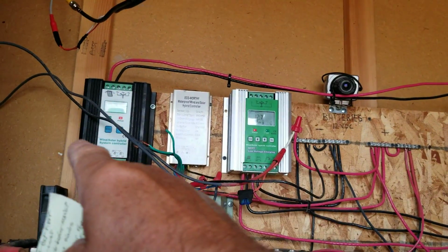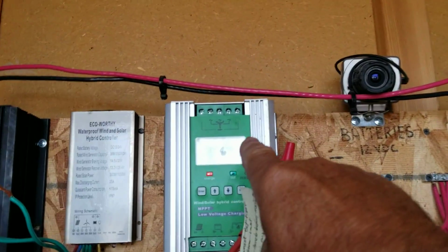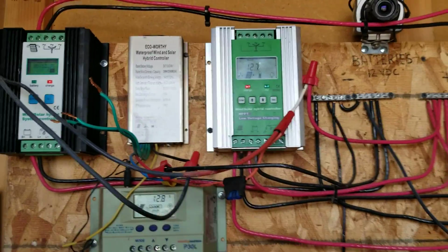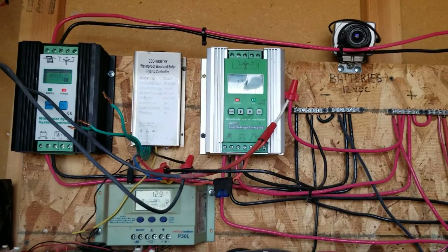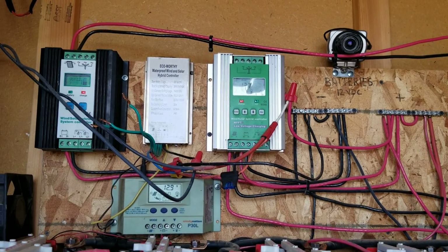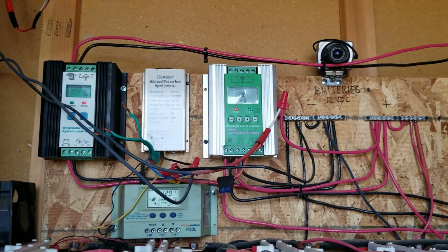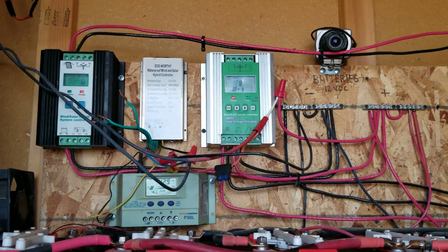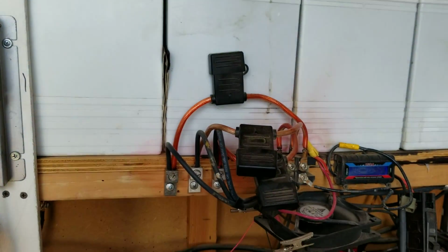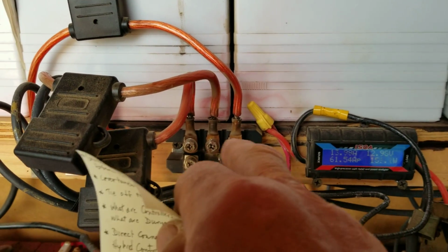Now, these green hybrid systems, they're junk. Don't go with a hybrid system. You see, hybrid systems allow you to connect the PMAs in. Well, it doesn't make sense. You've got AC power and DC power going into one unit and then coming out as DC power to your batteries. And they're in the same size control boxes as a regular solar controller. So just don't go with that stuff. It's ridiculous. If you're going to go with an AC PMA, go with a rectifier. Okay, the rectifier is your best choice.